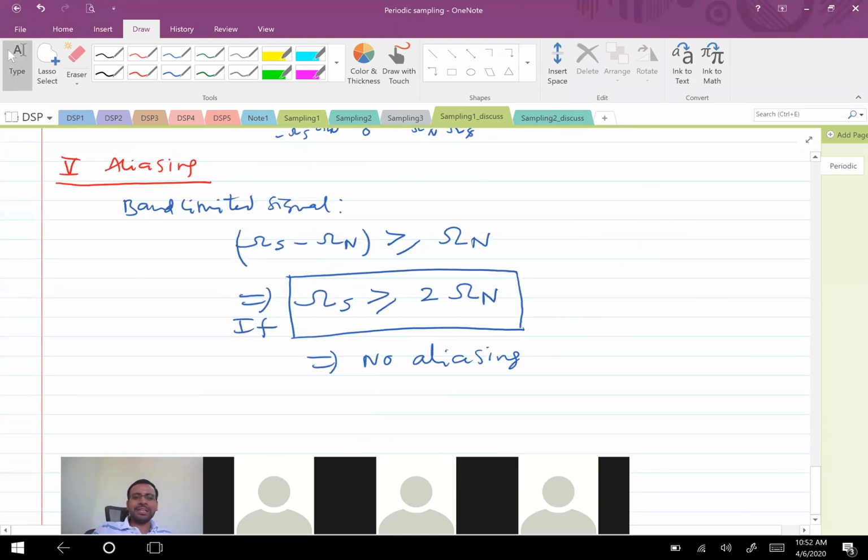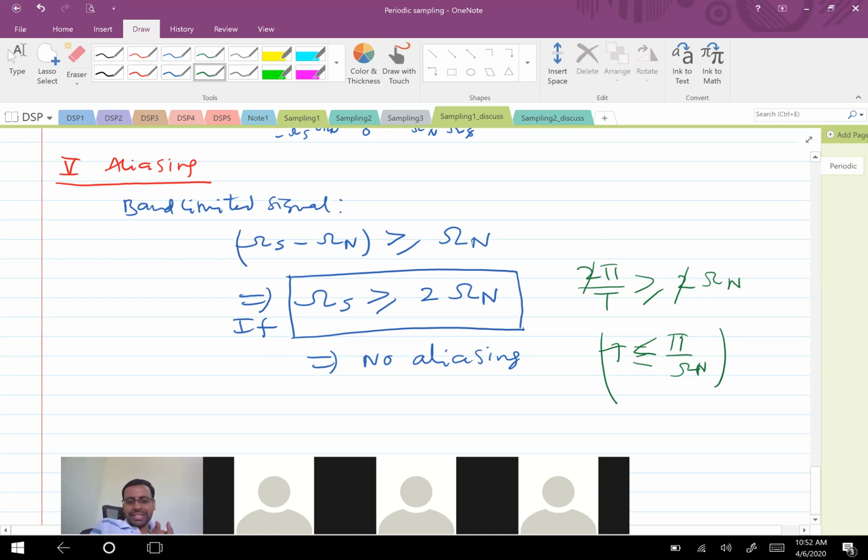So the rate at which you need to sample is given by what is called the Nyquist theorem, which says that as long as your 2 pi by t is greater than or equal to 2 times omega n, you could do it. Or if you want it in terms of t, as long as t is less than or equal to pi by omega n. So if you tell me the highest frequency you have, as long as your t is smaller than or equal to pi by omega n, it's guaranteed that I could always get back the continuous time Fourier spectrum of the original signal out of which I have taken samples. Okay. So if this is clear, I'll move on to the next video lecture.